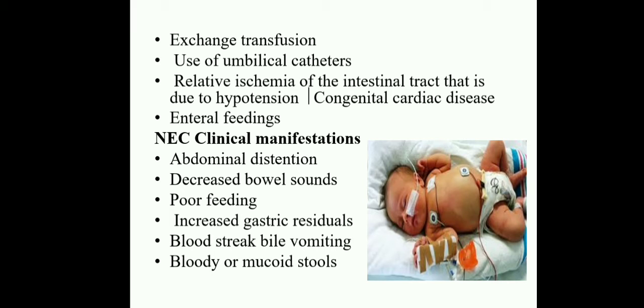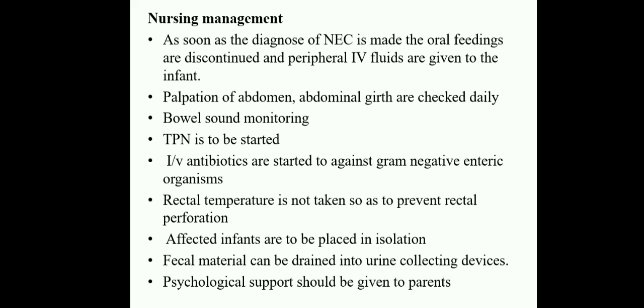Okay, the clinical features or manifestations of necrotizing enterocolitis: abdominal distension. It is necrotizing of the intestines, so first abdominal distension is there, with decreased bowel sounds and poor feeding. The baby is unable to take proper feeding, with increased gastric residuals, blood streaks, and bile vomiting. Whenever the baby is vomiting, it may contain blood streaks and bile also. The next one is bloody or mucoid stools. The child may pass bloody or mucoid stools.